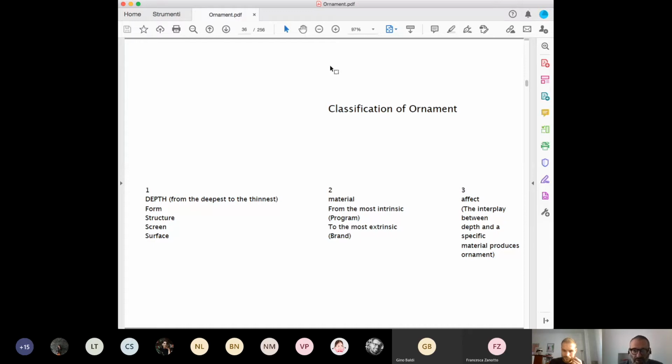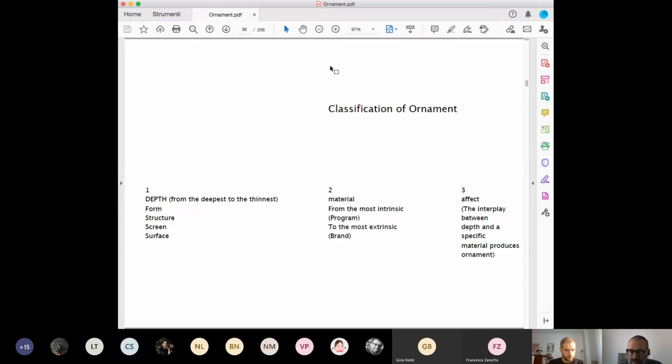The second categories of classification are the material, that is from the most intrinsic to the most extrinsic. This is not easy to understand because it's not material in the material sense. Material in the sense is that we could also call the inspirational aspect of the facade, but you will understand better when you see these samples.